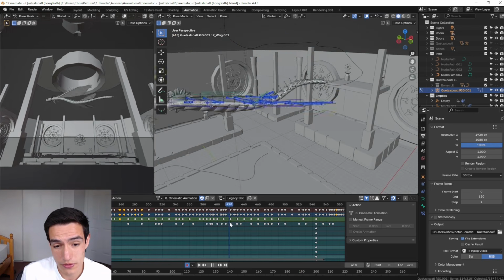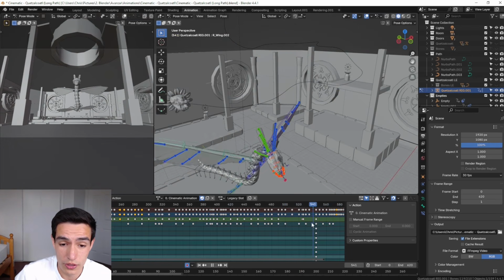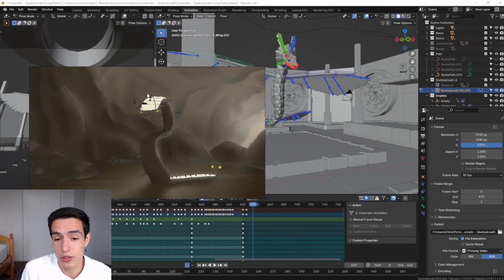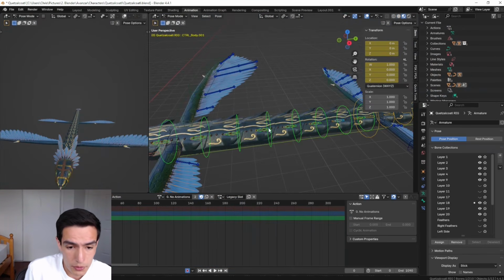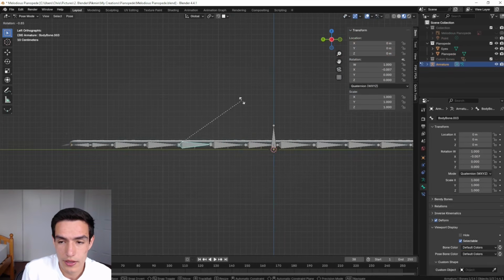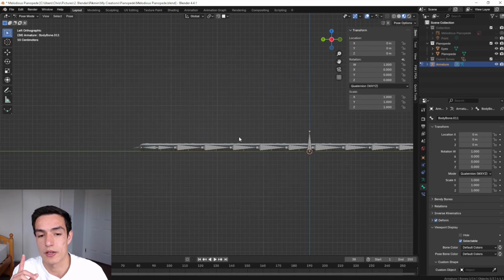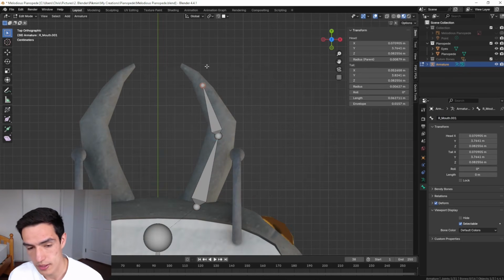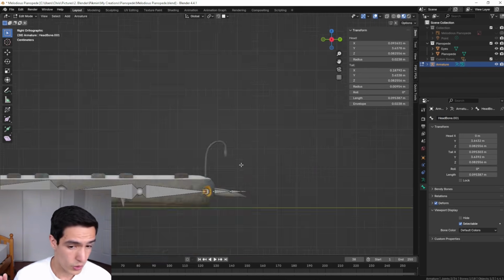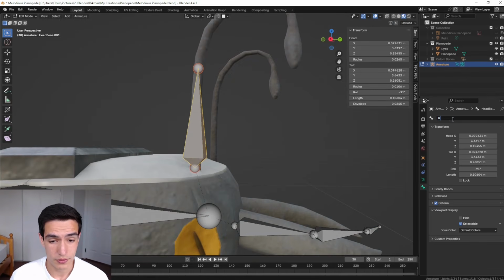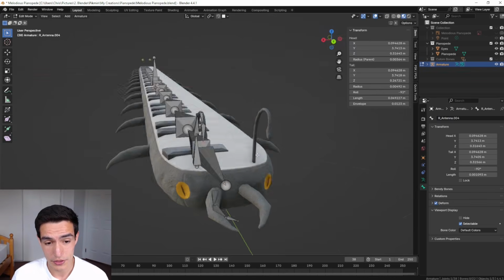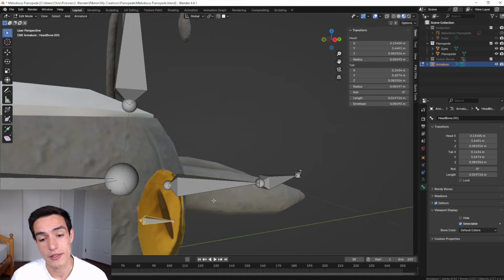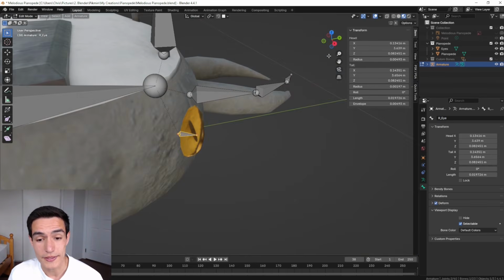Using empties allows you to make a track or curve and then the character can follow it, which is actually the easiest and quickest way to do this. The problem is they don't always work in engine and they are only for one specific movement. So every single time you want to do something else, you need to set up a different curve or track. Regardless, it was basically just reverse engineering the previous rig I had made, adding a couple things like the bones for all of the piano keys, and removing other parts that I did not need.